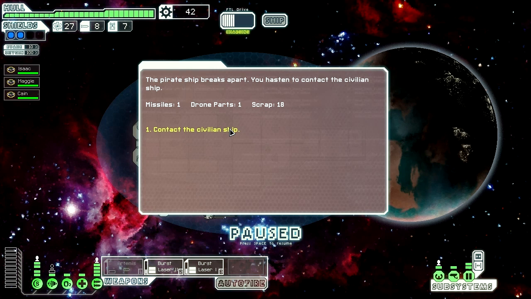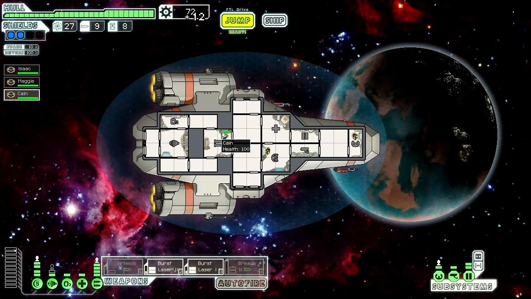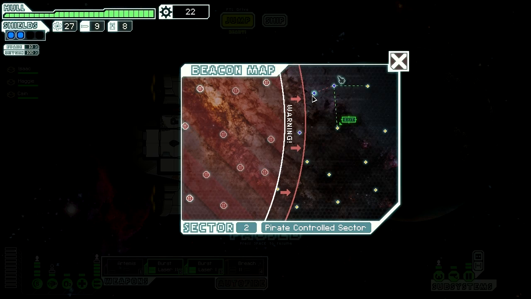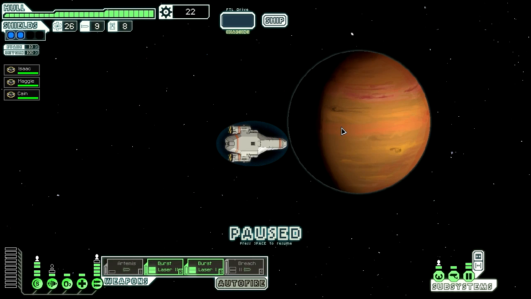Pick up 18 scrap and a missile, and the civilian ship offers to install a piece of equipment on our ship. So he's going to give us 12 scrap and a weapon, Breach Bomb Mark II. Okay, what does this do? Requires a missile, does 3 damage to systems, and creates a hull breach. Can target your own ship, I guess in case you wanted to deal with intruders that were getting on your case. We might use that in the future. Seems interesting for sure.